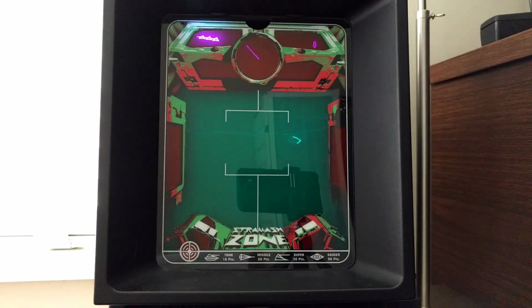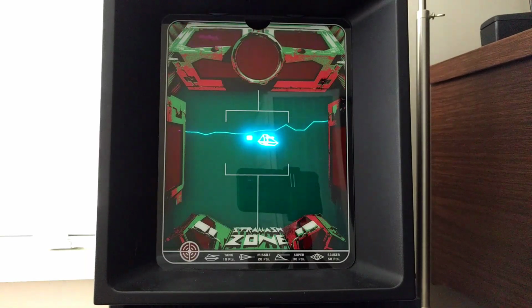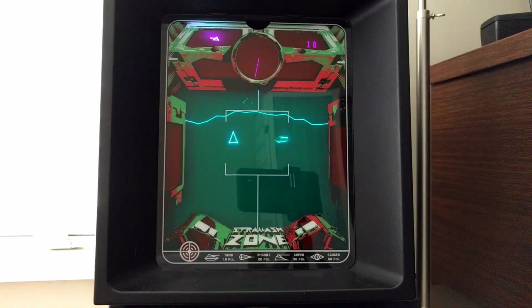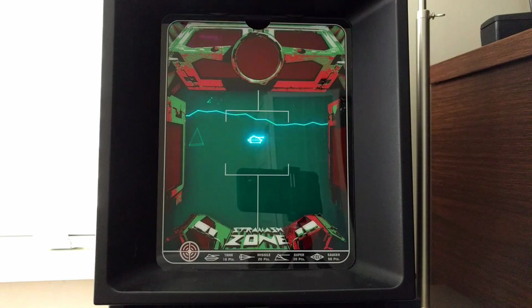Oh, there it is. Ooh, quick, quick, quick, fire. That shows you which direction the bad guy's in. That's neat. Neat idea.